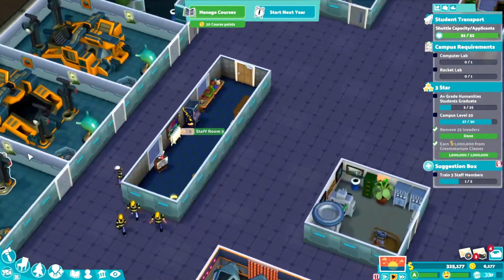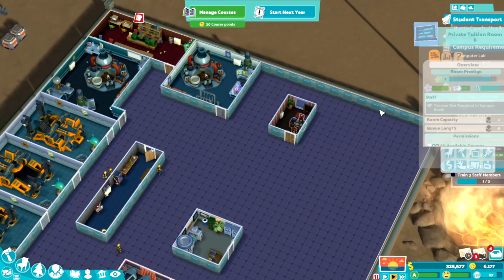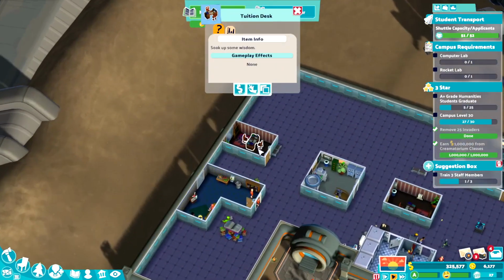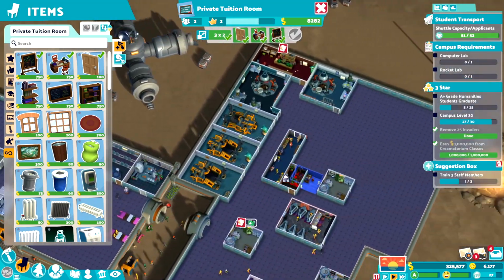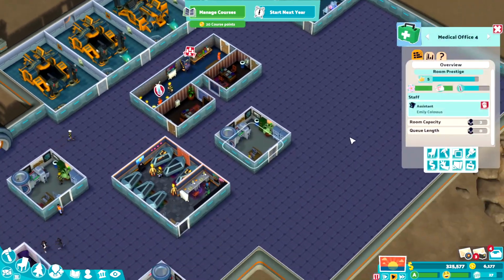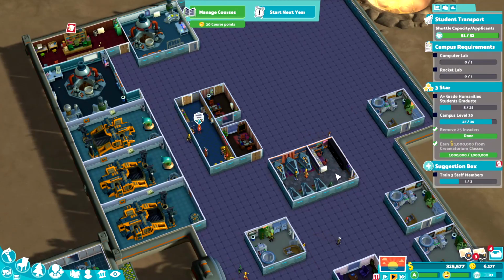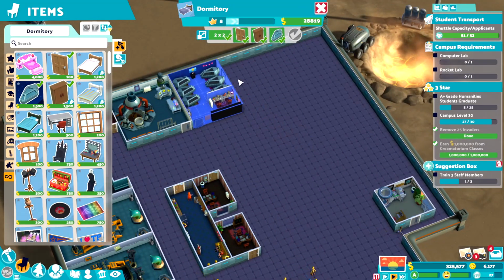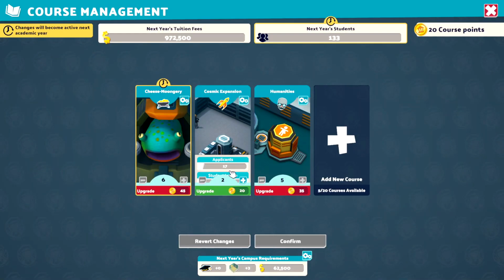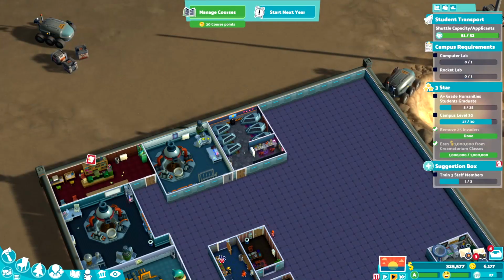My staff are desperate for a staff room because I've sold all of them. This will be the staff room for cheesemongery. And then we will have private tuitions here. I'm going to make a medical complex here in a minute. And then I want cheesemongery students to have their own dorms. So I need to make sure that I have enough for the students that I currently already have.